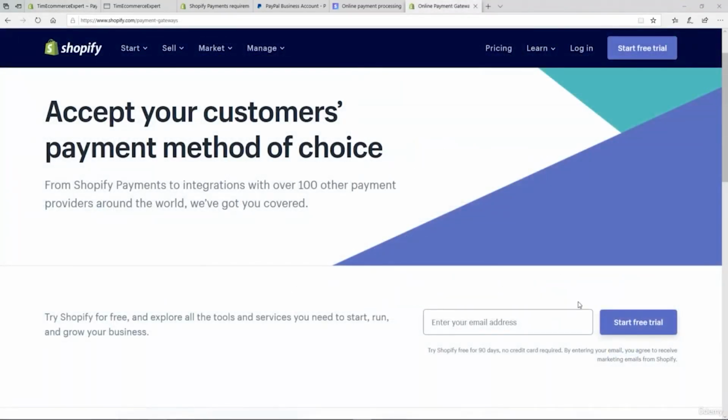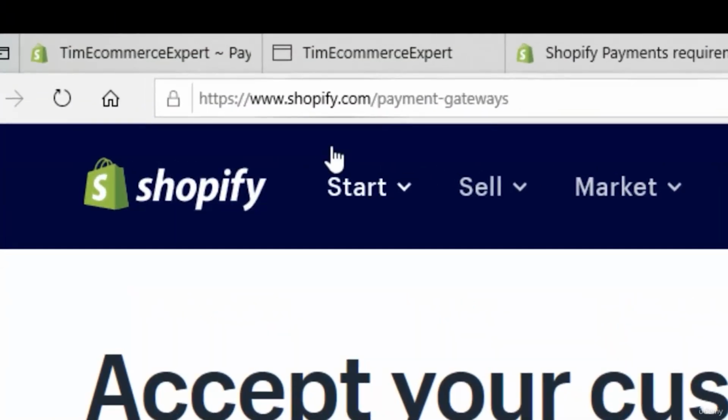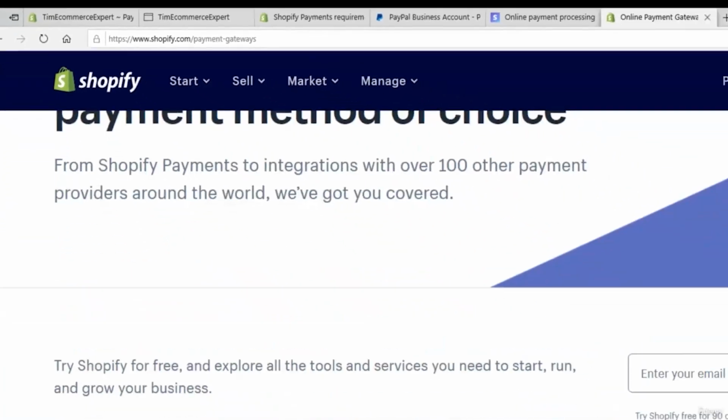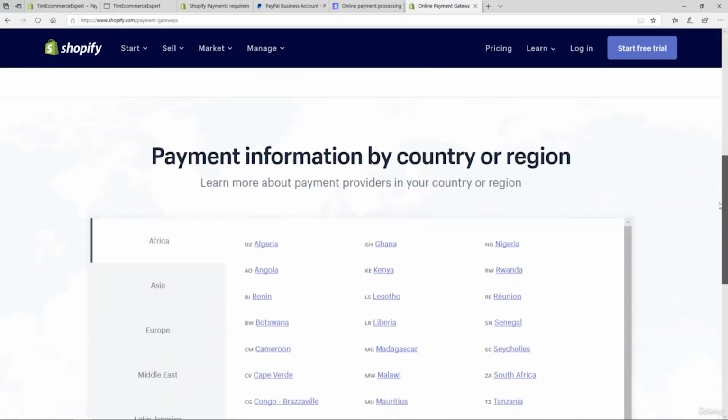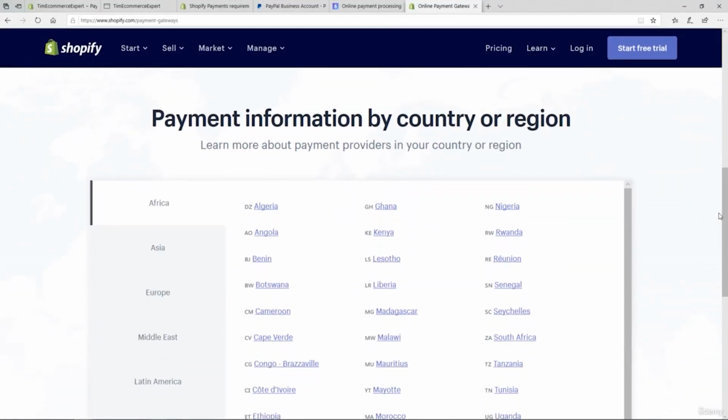Now, I just want to round out this lecture by showing you this site, shopify.com/payment-gateways. And the reason why I want to show it to you is because for every single country in the world, Shopify has listed the payment providers that are available. So I know by default right now you're looking at the one that's available for you in your country. But let's just imagine further on down the line you have a customer in another country and you're wondering what sort of payment providers are available to them. You can come to this site, find that country and see straight away everything that Shopify has to offer for payment providers.